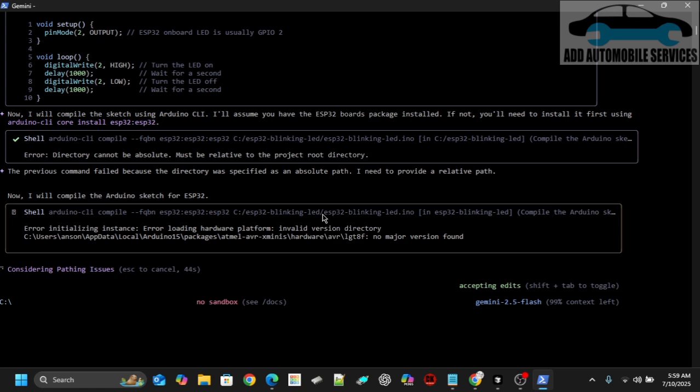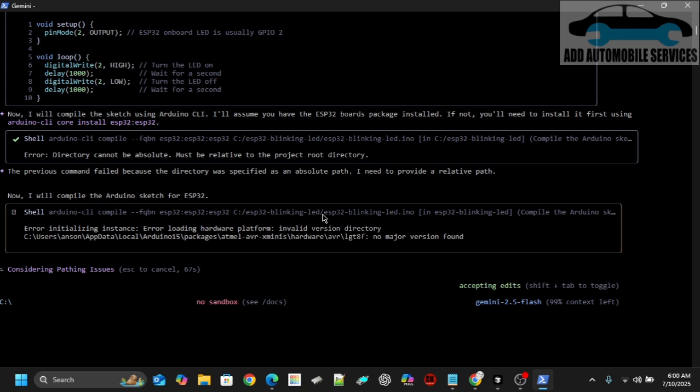Then from there, I'll also wait for it to upload the code. Now it tells you everything that it's doing and at what stage it is. When it gets to this stage, you just have to be patient and wait for it to finish the code compiling.